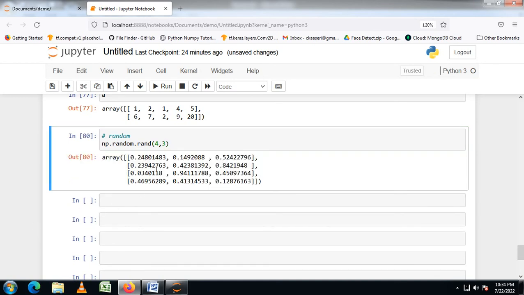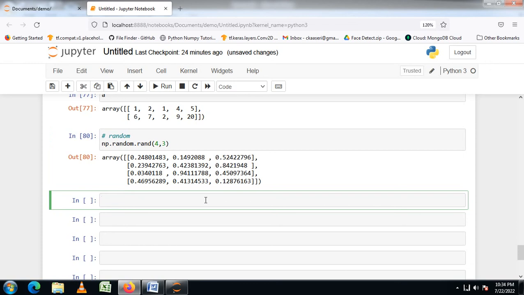So that is a middle of 4 row 3 column. It will display data like that. Suppose you want to see random integer values.